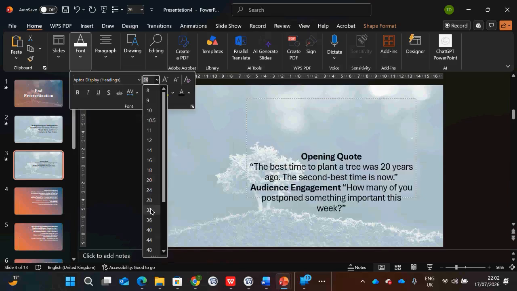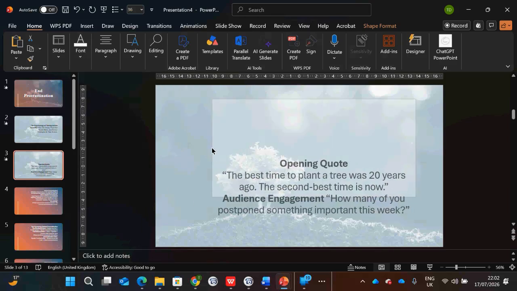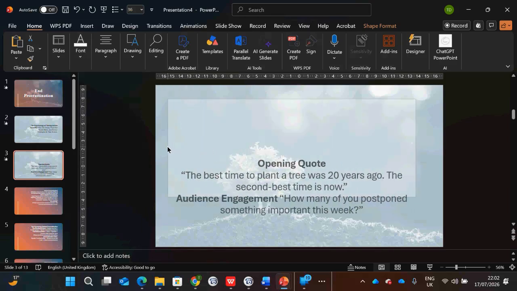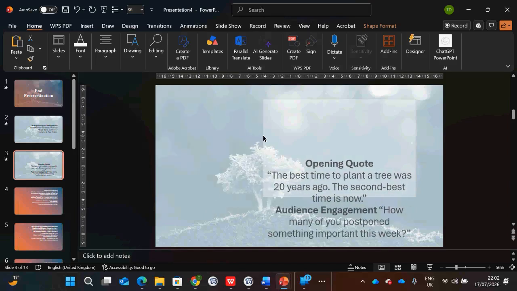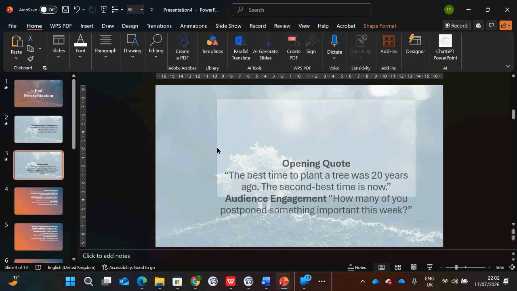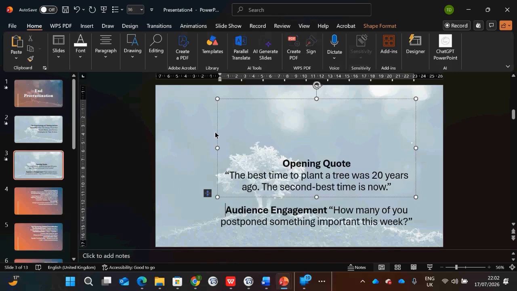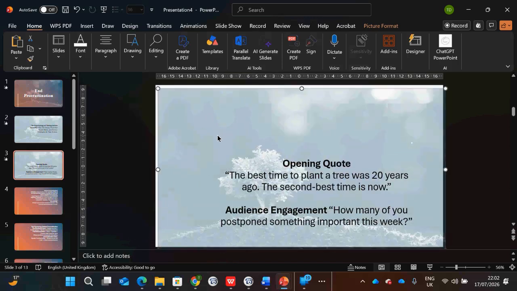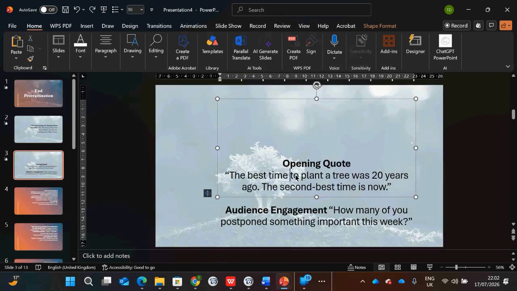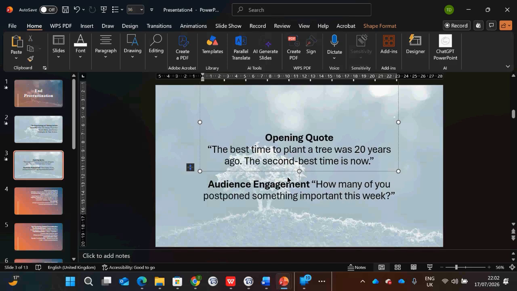And with this one, again, we want to increase the font. And you want to spread it if you want to. If you don't want to, you can easily move it. So, but just look for these points. So you can do whatever you like with it. Audience engagement, I can choose, I need it to be separate. So Control Z, that's the overlay. You can see that image that I keep touching. That's the overlay.